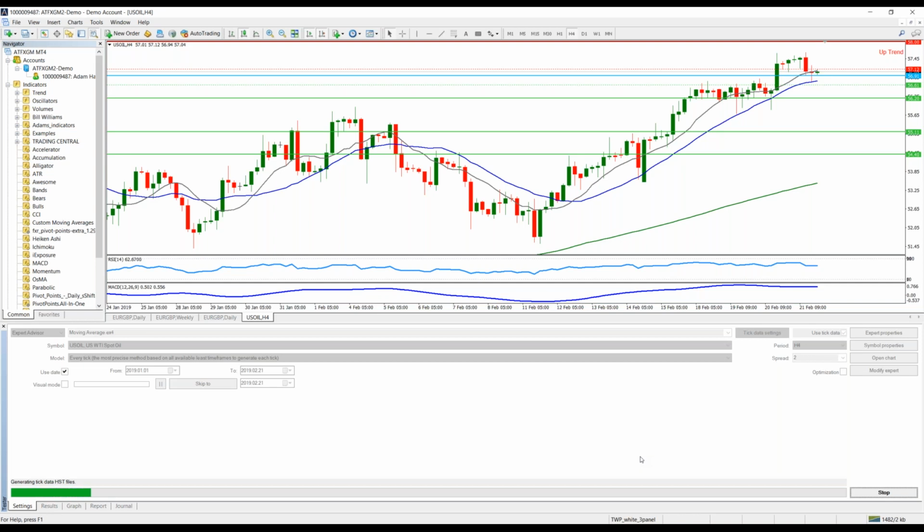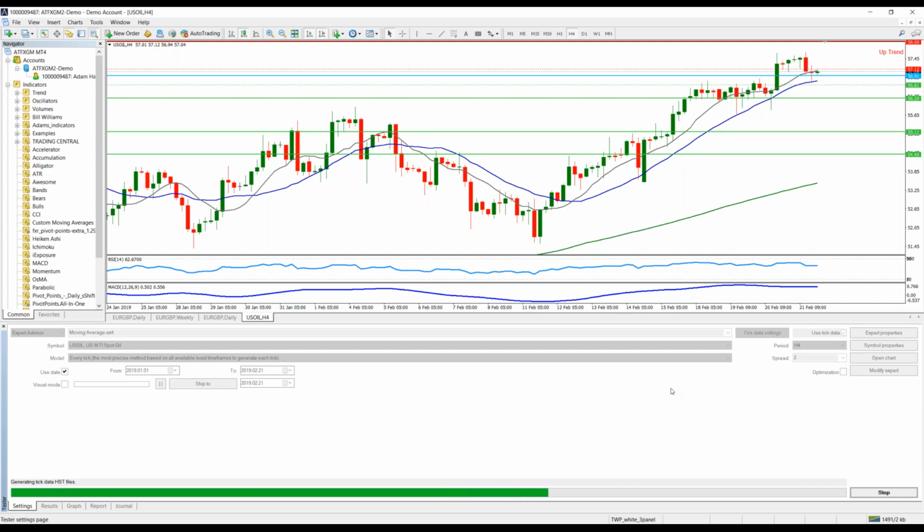There is actually data built into MT4, but if I do this relatively seriously, I also employ data that comes from various other institutions around the world, so I can compare the performance. I want something that can perform on oil no matter where the data comes from. Because it's the first time I've run it, it's just accessing the HST files and loading it up. Once it does this, it should then run through relatively quickly.